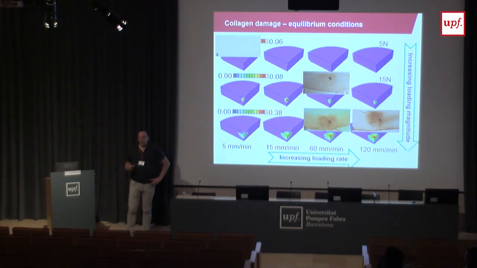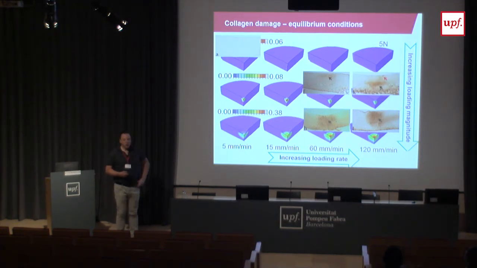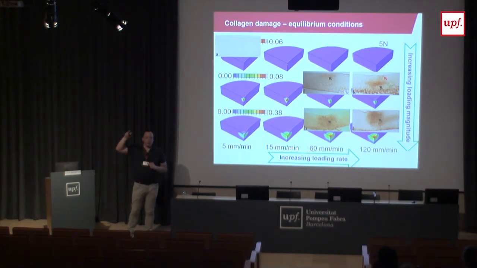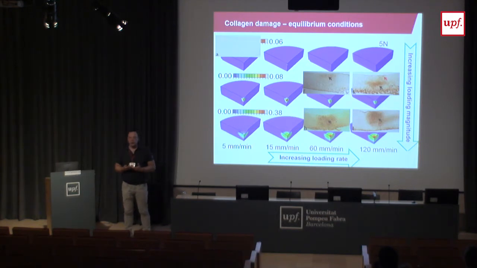Sort of agreeing with what we found experimentally, but of course there are also some parts that we do not really have in agreement with the model, and that is that for the faster loading rate, we seem to have more damage internally than was predicted by the model. And also that red arrow shows that we see some clefts occurring at the surface, which we don't know really where they come from. They may be artifacts or they may be true. So we have to do many more experiments to really validate this.